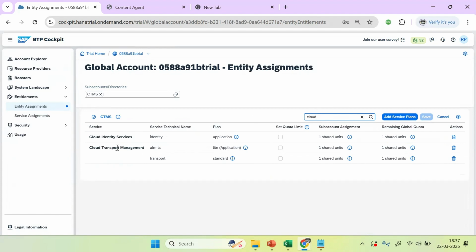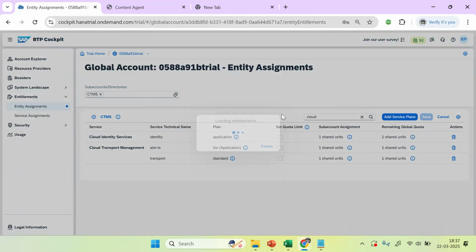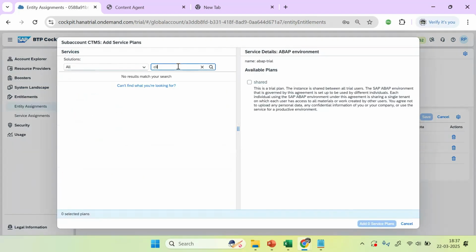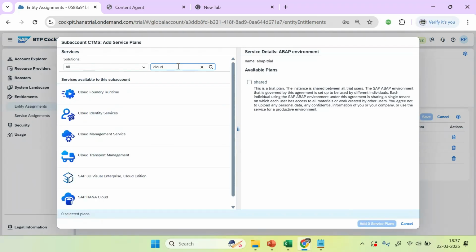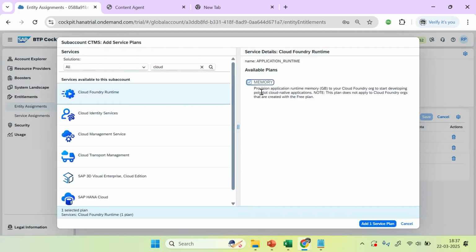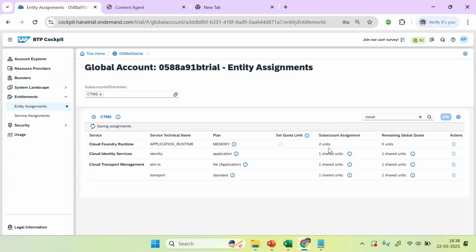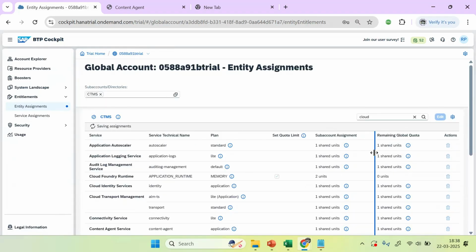Now the Cloud Foundry plan is not yet assigned, so I'll go for add service plan, Cloud Foundry runtime, and I'm going to assign 2 units to the CTMS. For development, I assign 2 units.